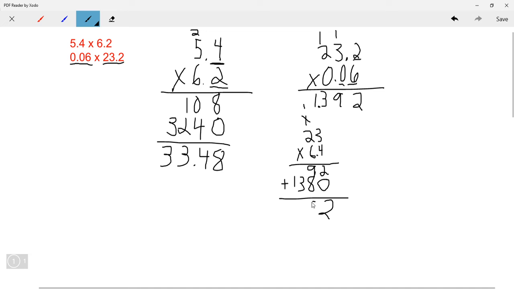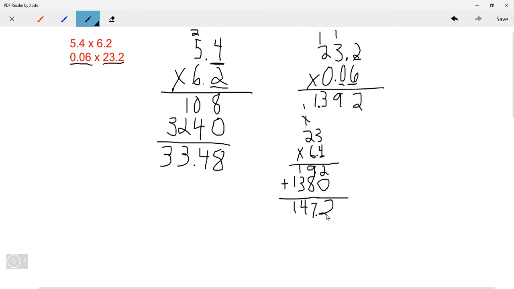I'm sorry. 9 plus 8 is not 19. 9 plus 8 is 17. 1 plus 3 is 4, and then 1. And then since there is only one digit on the other side of the decimal in both these numbers, I have to move it to here. And the answer is 147 and 2/10.